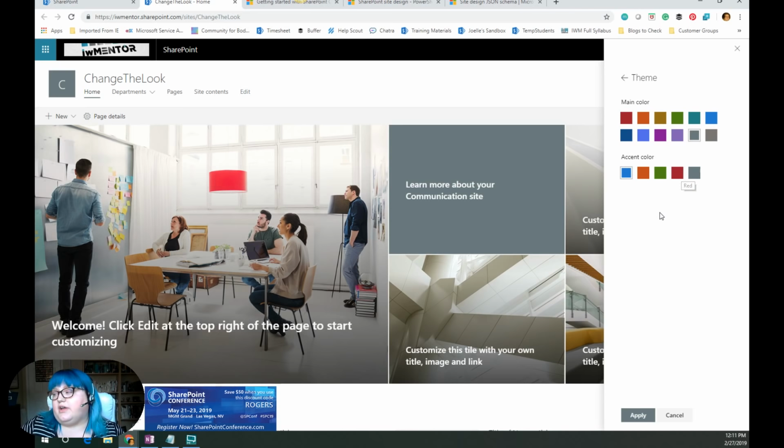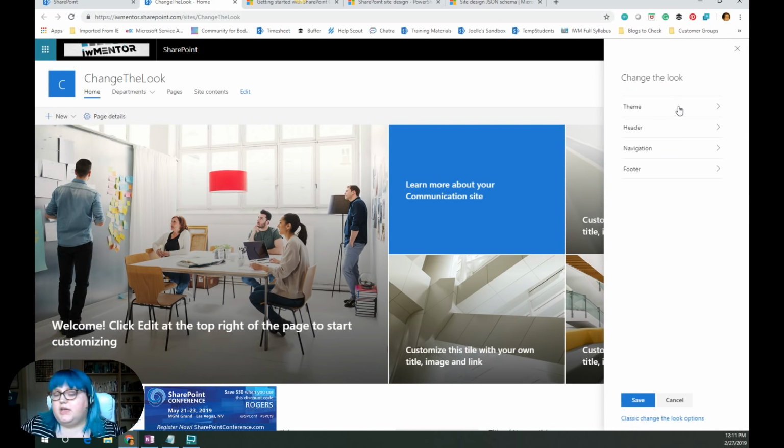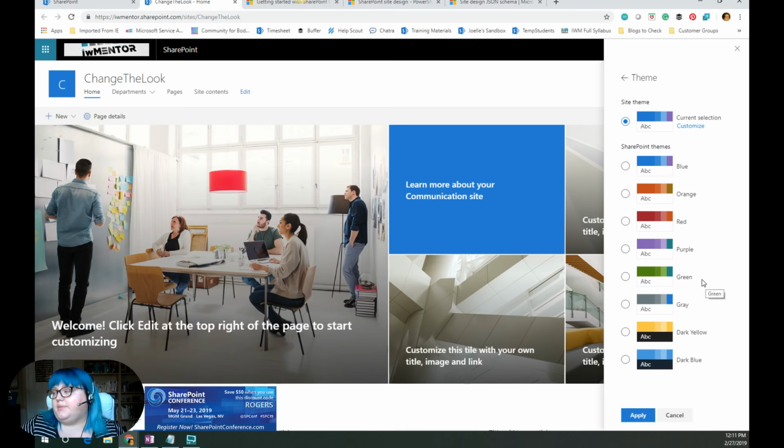So here we can go ahead and choose any of these themes, and the neat thing is we can actually customize these a little bit. If I click gray here, and hopefully it plays along with me, I can see here it says customize, and I can go ahead and click on that. I have a couple of options for main color and accent color. As you can see, there's not many here, but it is something. If you don't have the ability to get into the actual tool to build something custom, then this is a neat way to get in here and tweak it a little bit. So I'm going to hit cancel. I am going to switch it to a different theme.